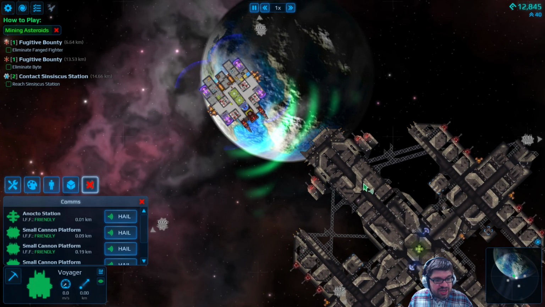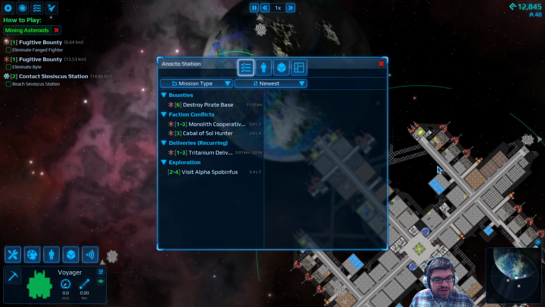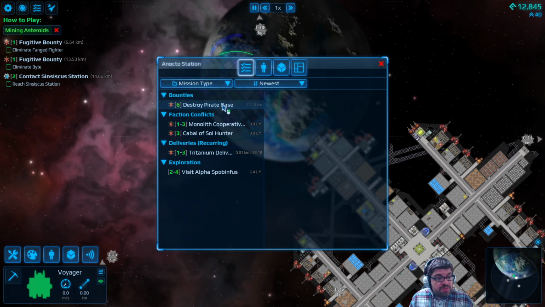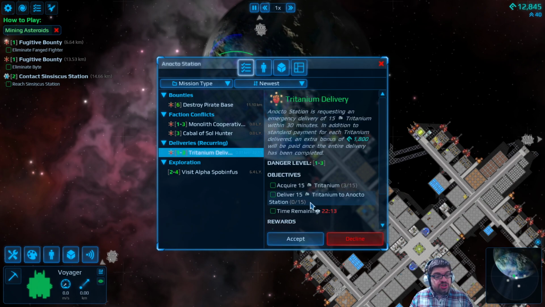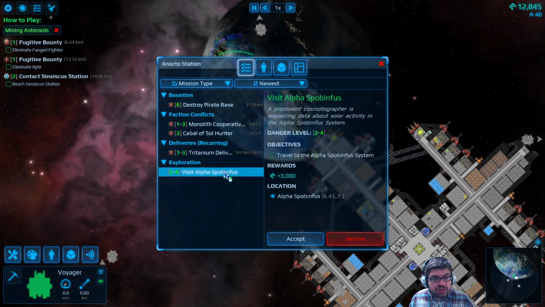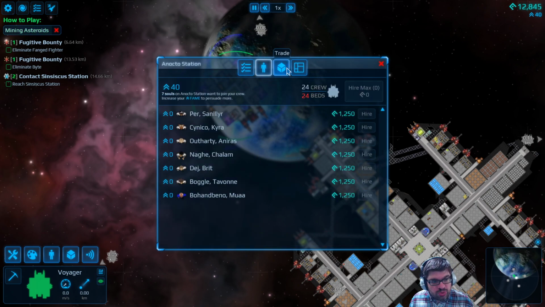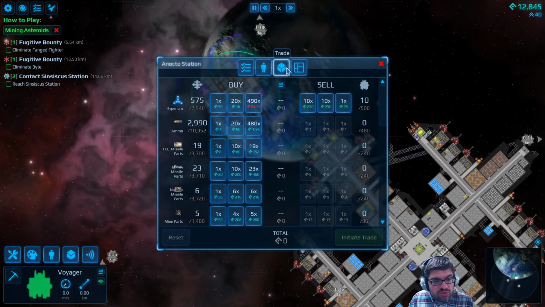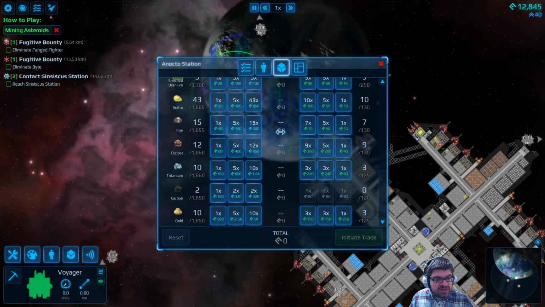There's a hail button down here. You can point in the direction of something and hail. At the base, if you're at one, you can take on bounties, like there's a destroy pirate base, or make a titanium delivery. You acquire so much and bring it back to this place. Exploration, visit these locations. You can also hire crew members from here. It seems like the more crew members you hire, the more expensive they get. This is a trading area, so if you find yourself with more materials than you can handle, you can come here and trade them off and make room for more things.